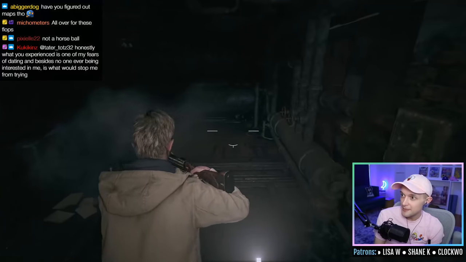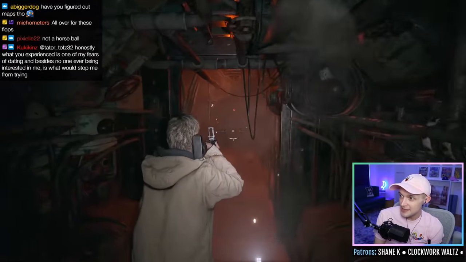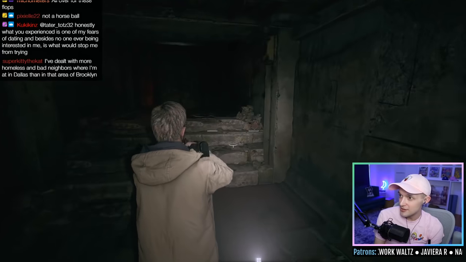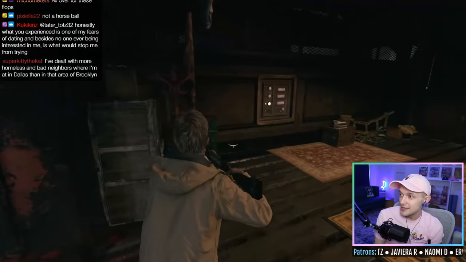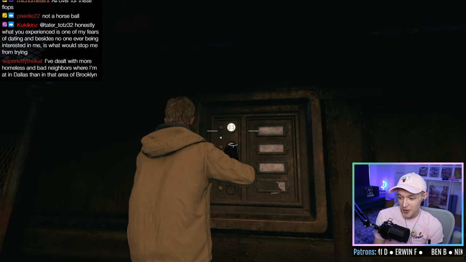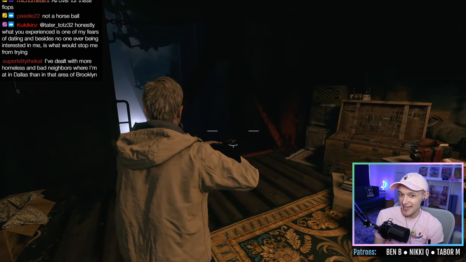Yep. Okay, I know where I am. And I know what this is. And I know what we're doing. And I know how to get out of the situation. Perfect crystal, mechanical heart. A heart of gold, sis. All right, now let's go back to, what was that, B1? A horse ball. One single horse ball. To have a cartographer. Yeah, it's a hobby on the side.